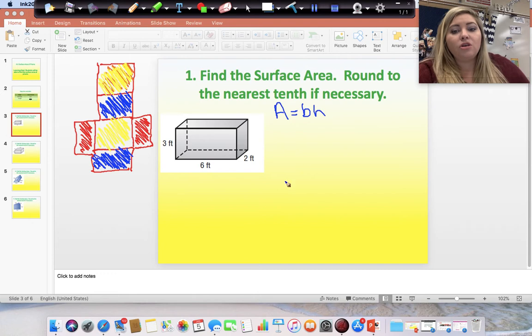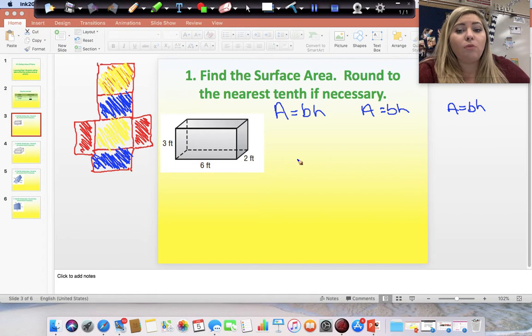So really, you just need 3 formulas for your rectangles, and then you would just multiply that by 2. Whatever you get for this one, multiply it by 2, because that's the area formula for this and this. Multiply this one by 2 for this and this. Multiply this one by 2 for this and this. And then once you're done with all of those, you will add them together.